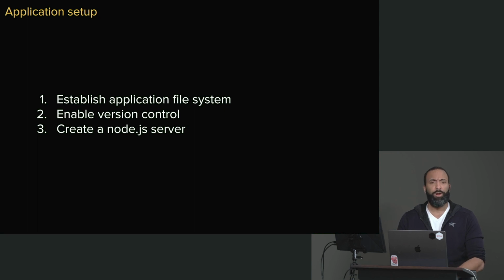So next, let's set up our application. We need to establish the file system. We need to establish version control, always version control. Then we need to create a Node.js server. The third one we've already done. And the rest of it is something you've probably done a million times already if you've created any sort of project. But let's do it together.